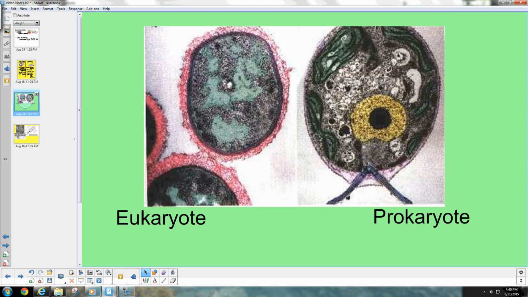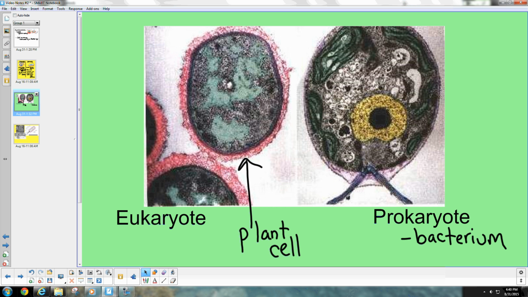If we look at this in a little more detail, here are two cells seen underneath a microscope. The left one is a eukaryotic cell, actually a plant cell, and you'll notice a lot more detail. Even though it looks smaller in size, keep in mind this is under the microscope, and the two were seen on two different microscopes. This prokaryote is simply a bacterium. You can see more distinctly its pieces. This white area is the cytoplasm that I was talking about, and this middle area is all its DNA. Here in the plant, much more complicated, many more things going on.